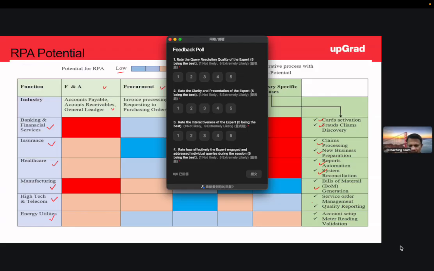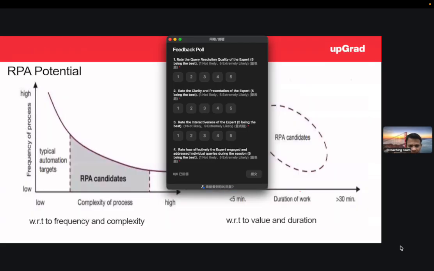You can automate the entire activity. Like that, I have different studies which I took from different use cases and surveys. Now this is again where RPA is fitting with respect to frequency and complexity, value and duration. So these are again the sweet spot exactly in the middle.